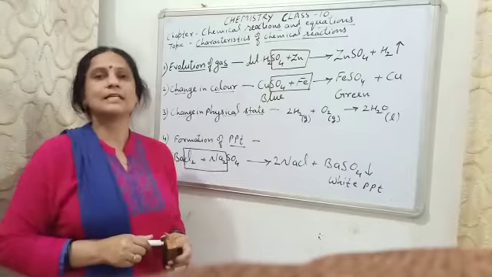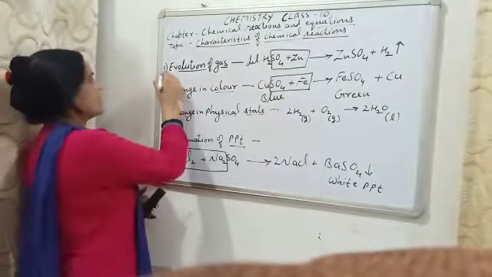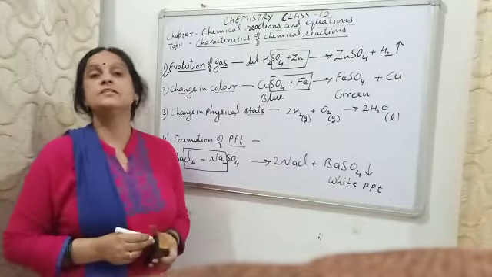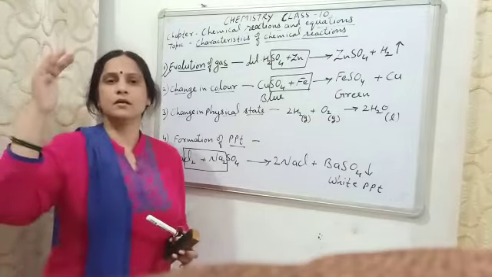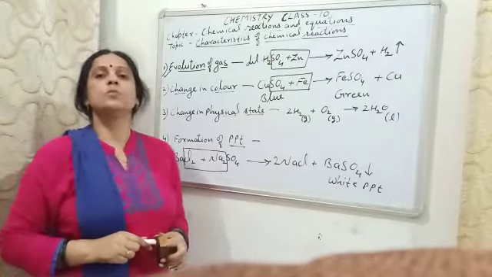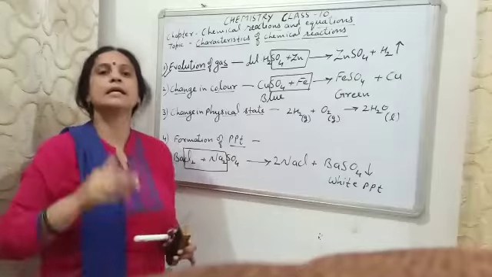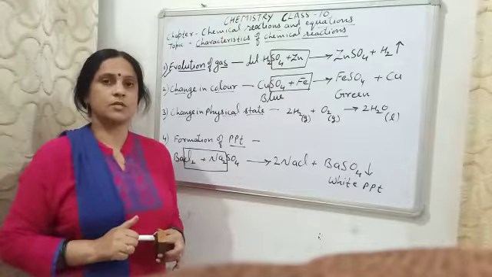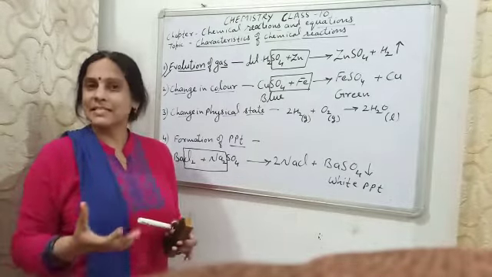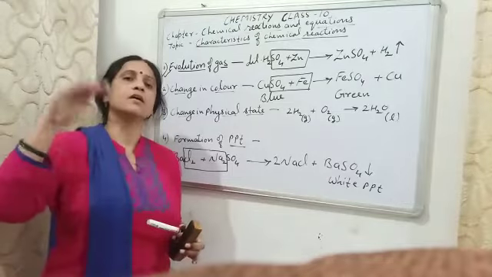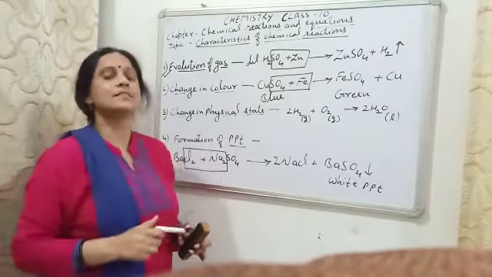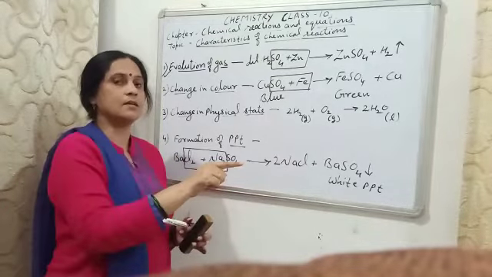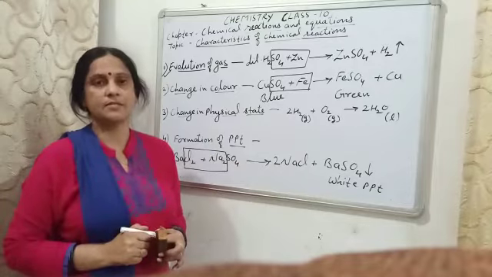The first characteristic is evolution of gas. Evolution means to liberate, release out, बाहर निकलना. When we mix two or more substances in a vessel, in a container, if some bubbles are produced, that means a gas is being produced, which is evolving, which is releasing out. That is the indication of a chemical reaction. That means in that vessel, a chemical reaction is taking place.